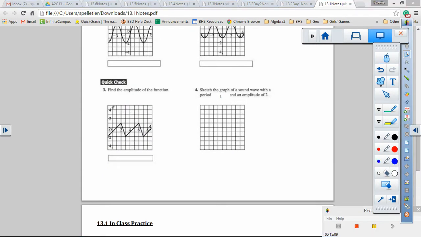So I'm going to start with number 3, find the amplitude of the function. So remember, you do this. So the highest point on my y, if this is my x, this is 0, 0. You always should find that middle ground first when you start looking for what your digits are on your y's and x's, because sometimes they're really hard to find, and they don't always go by 1s. Some graphs will go by 2s, and some will go by 4s. So you have to find your 0, 0, and then decide what each unit, each mark is worth.